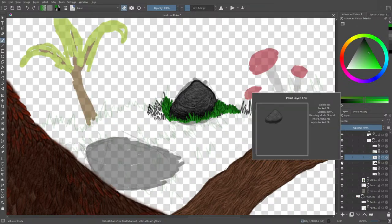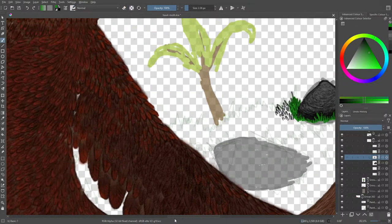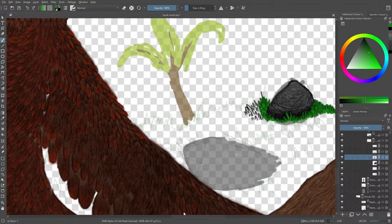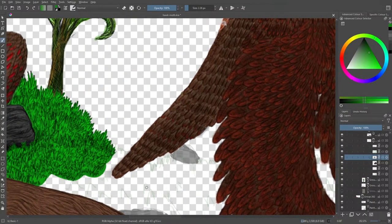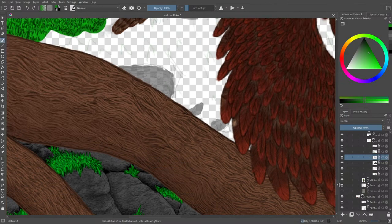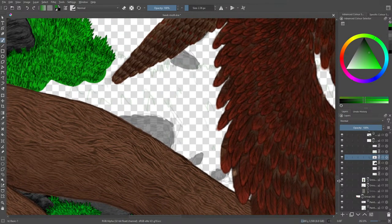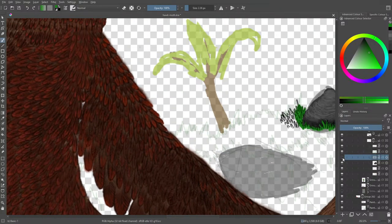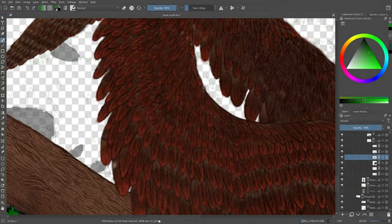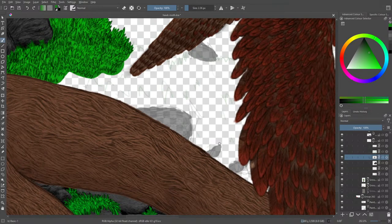All right, so we have now one rock done. We can now look in towards, like, where do we need more rocks? What kind of rocks do we need? Well, we need one big rock. We're going to do the big rock at last because we want to systematically add more stuff to it. That's the idea. We're going to be making sure that we have some of the rocks done, and then once one of those rocks is done, we're gonna move on to the next one. So we need to now move to these tiny little rocks over here. So we're gonna make these rocks, and then once those rocks are done, we can go to that one.